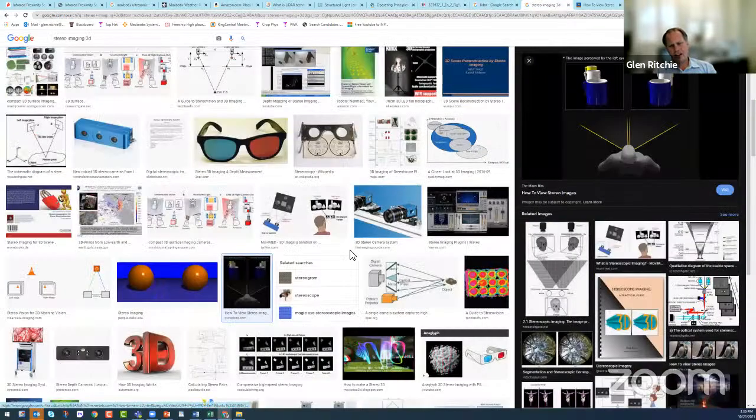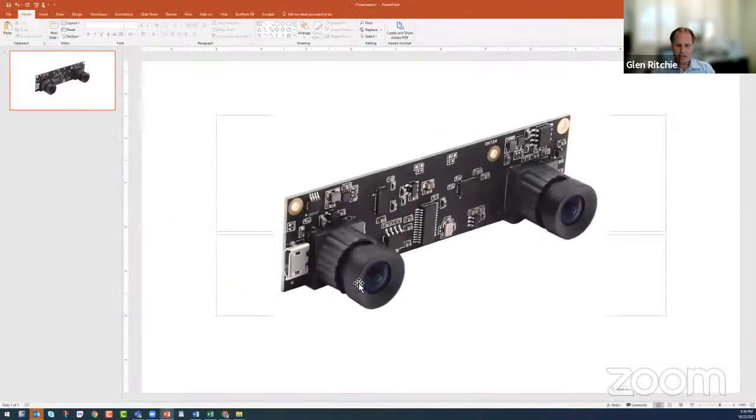Now, there are also other methods of measuring three-dimensionality. One that has been used for many, many years is stereo imaging. And there are a few different ways that you can even do stereo imaging. One way is by taking two cameras, having them a set distance apart, and each of them are shooting images simultaneously. And so if you close your left eye, or sorry, I'll pretend that this is my left eye. I'm mirrored on this camera, so I'm opening my left eye, but it looks like to you like I'm opening my right eye.